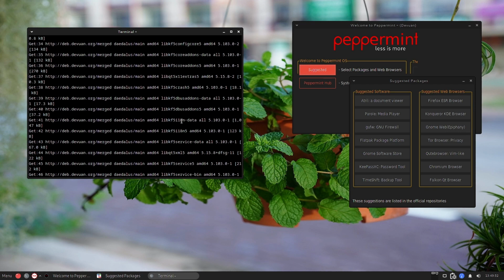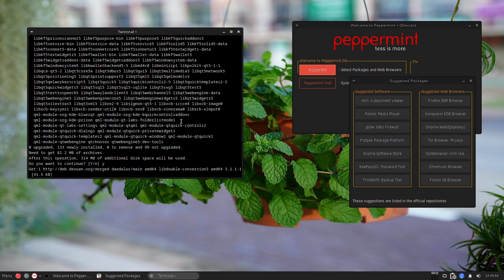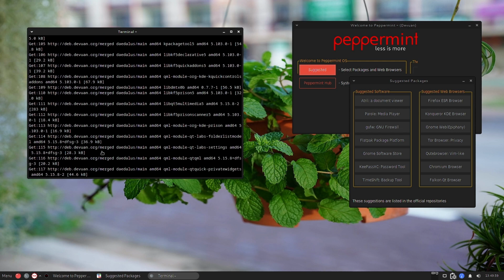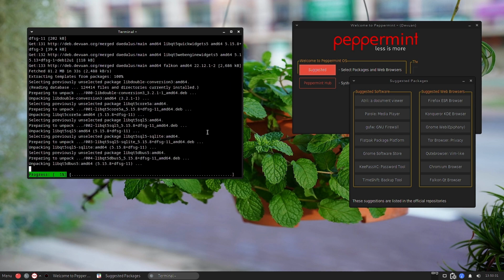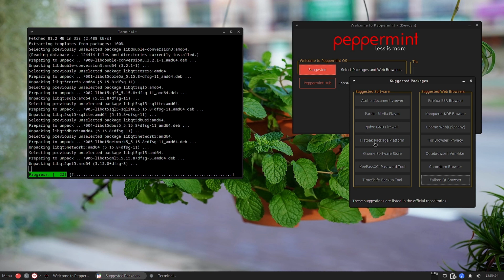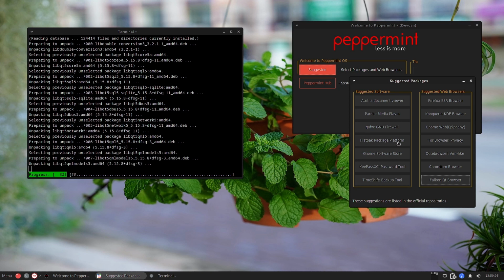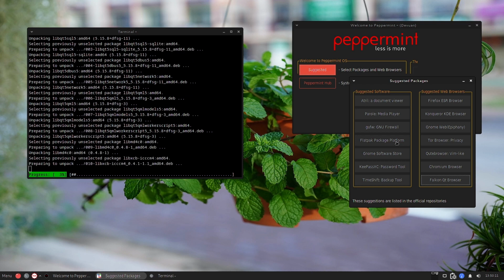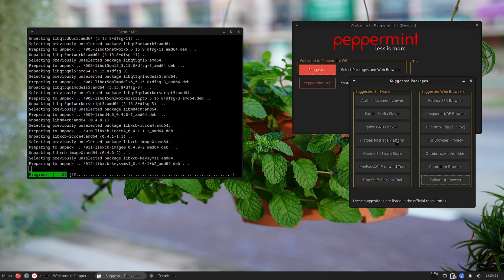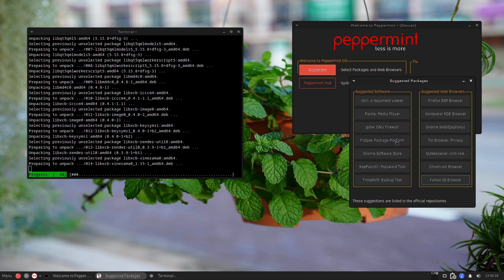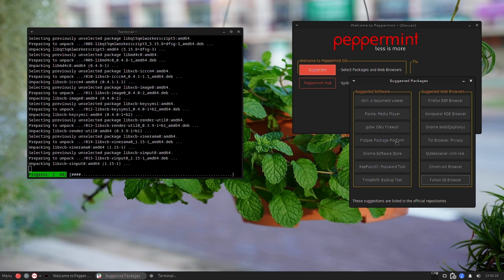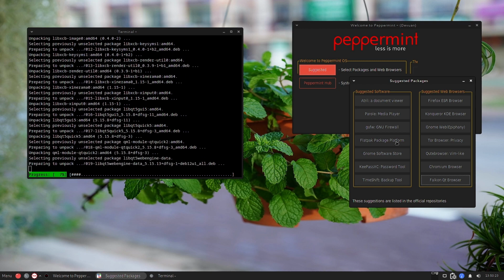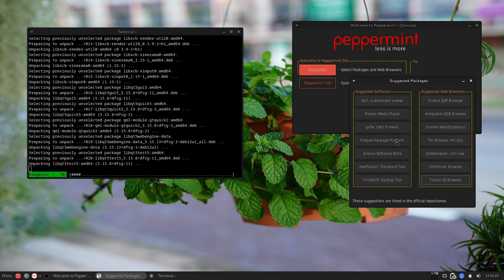I think a few hundred packages are there or what? Let us check. Yes, so 133 new packages are going to get installed. Let it finish, then we will check out the Flatpak package platform, how it gets installed on the system and how it works on Peppermint OS. We will try to install one Flatpak package. I will install ClamTK, that is the Linux antivirus. We wait for the installation of this Falkon Qt browser to complete.